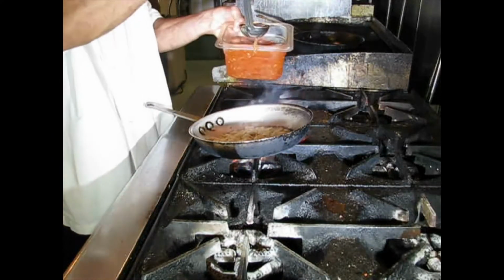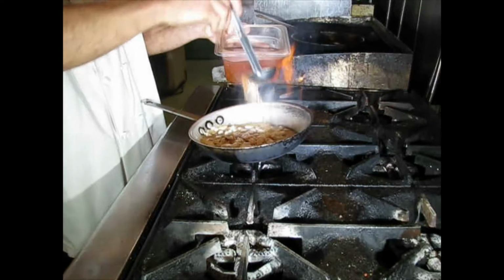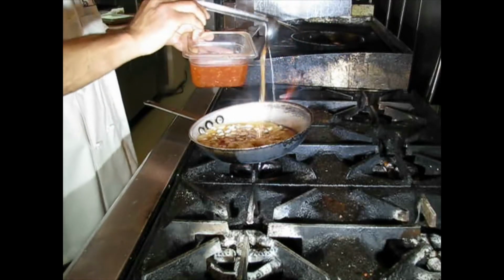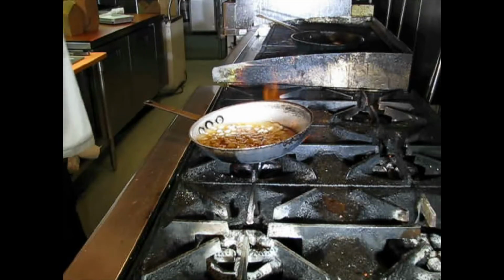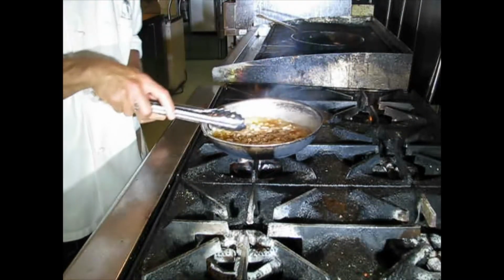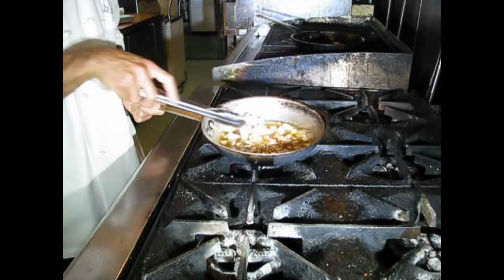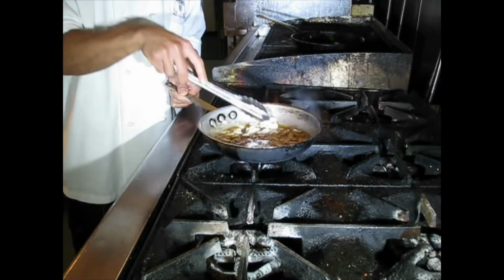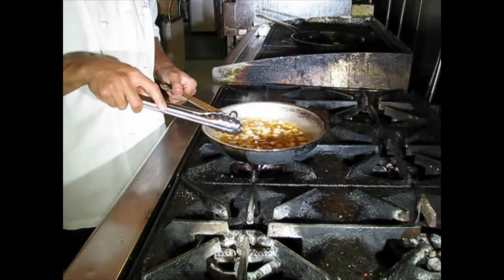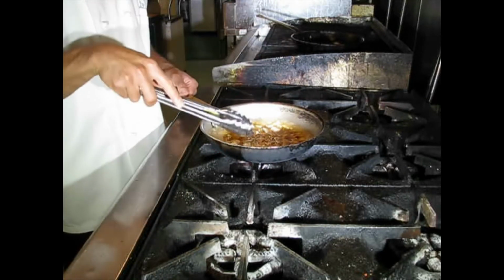Alright, here we have the Pad Thai sauce. We had just about 6 to 8 ounces. This is going to be a heavy portion, so I'm going to add a little bit more. And you don't want this sauce to reduce very much at all. What you want to do is have it come up and bubble where it is right here, all around the dish. And that way when you introduce the usually cold noodles to it, it doesn't bring the temperature too far down, and you can cook the noodles a little bit more and get them softer.